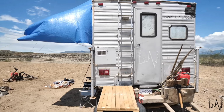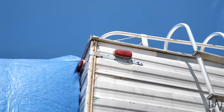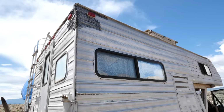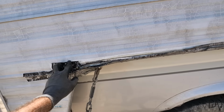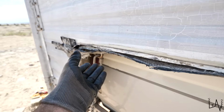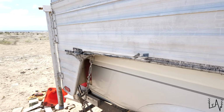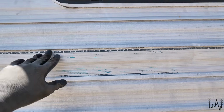Oh, now it's too sunny to keep working. I just put one of the two parts up there. I will put two of them, and since on this side it's in the shade, we'll start taking off that one and working down here. As you can see, down here it's really badly damaged. It's all falling apart. So I will start fixing here and fixing up there. It's broken all the way down here.